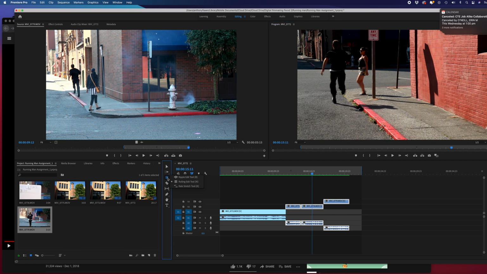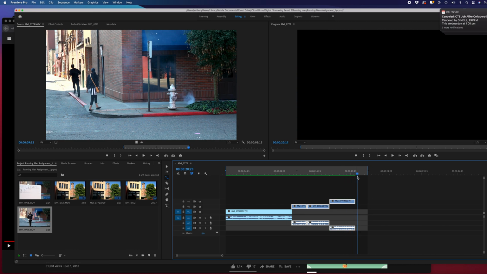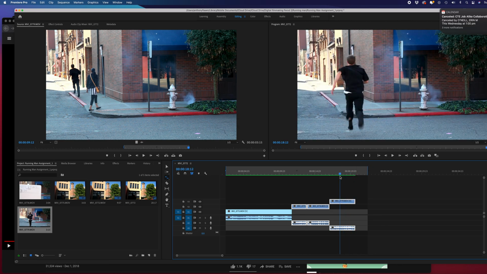Holding that down, I'm going to the Rate Stretch tool. And all that does is change the timing of this. So if I go to the end of this, it ends like this, right? I can just left click and drag that. I'm sorry, I'm going to right click and drag that to right here.